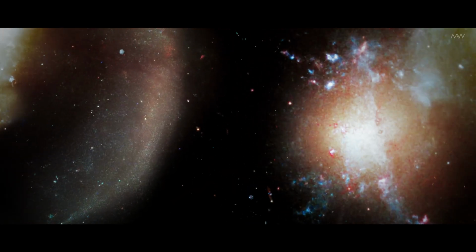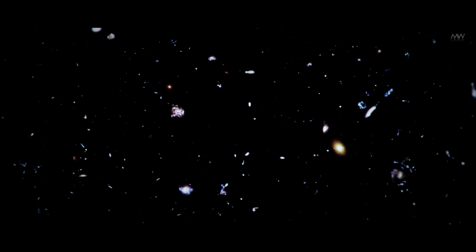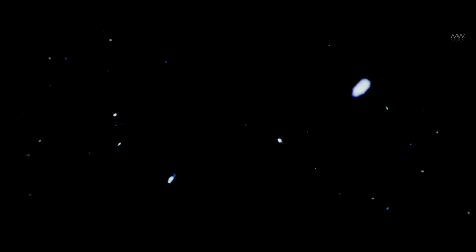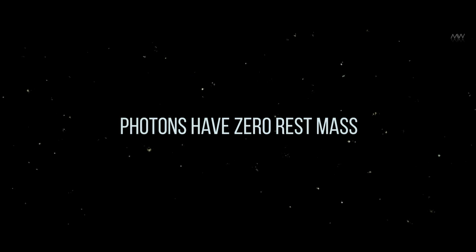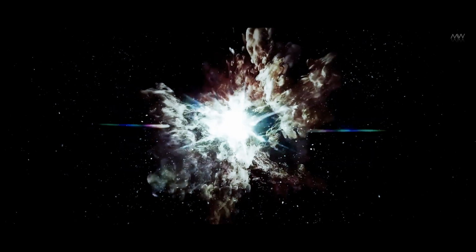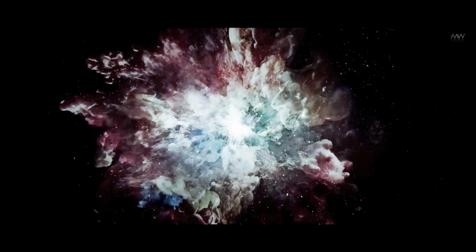In the gaps between massive objects, light travels through an almost absolute vacuum. The fact that light travels in a vacuum means that the possibility of it colliding with anything is extremely small. That is why it is easy for it to travel an incredible distance, because nothing blocks the way. Photons have zero rest mass. This is what allows them to move in a vacuum at the speed of light.